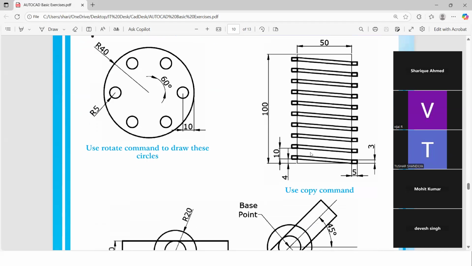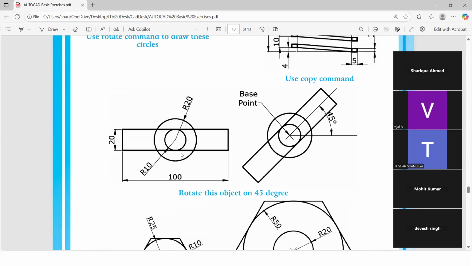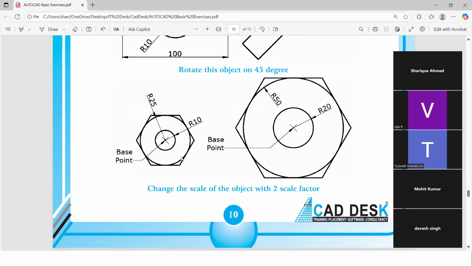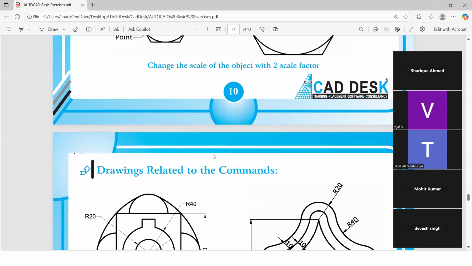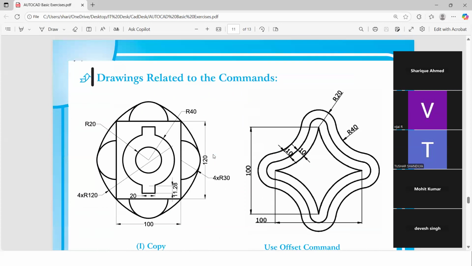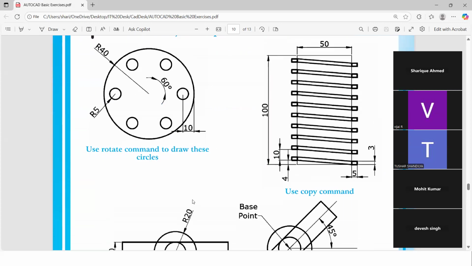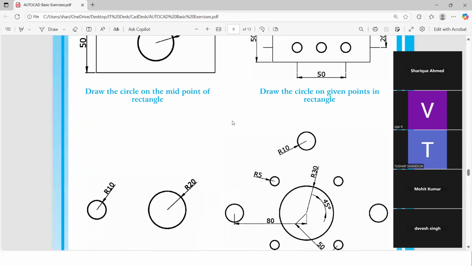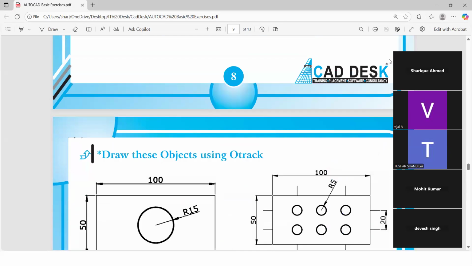Okay, here we use the copy command. This thing is made by the use of the rotate command. Okay, scale command I don't teach here, so you cannot use the scale command yet. Okay, I will teach the scale command on Monday. Make this thing here and this part. You have to complete up to here, and then whatever examples I had you do, also do this part. Okay, right? And then I hope all is clear.